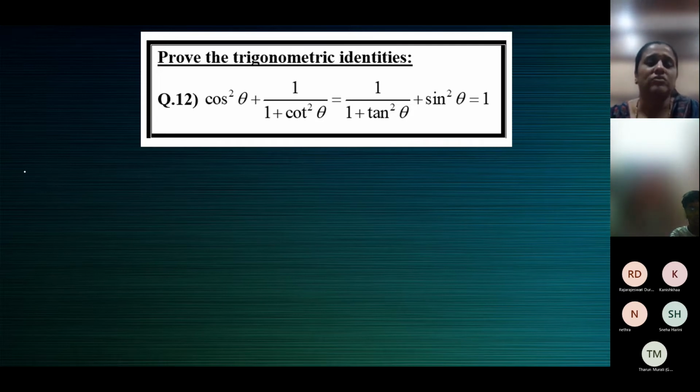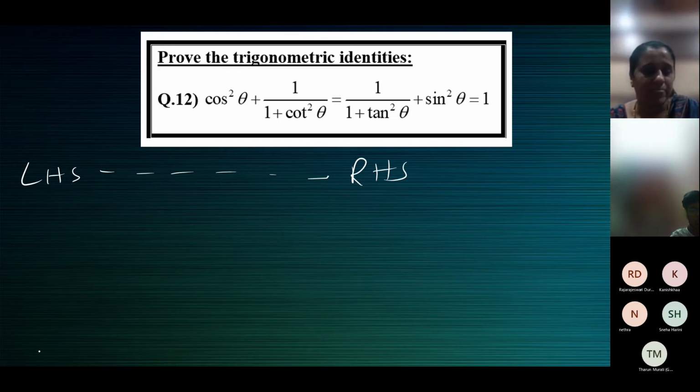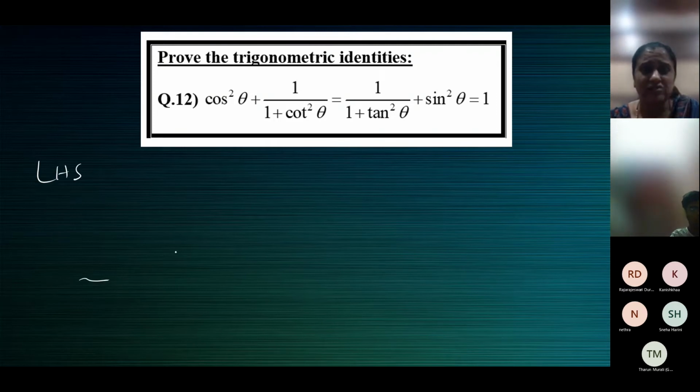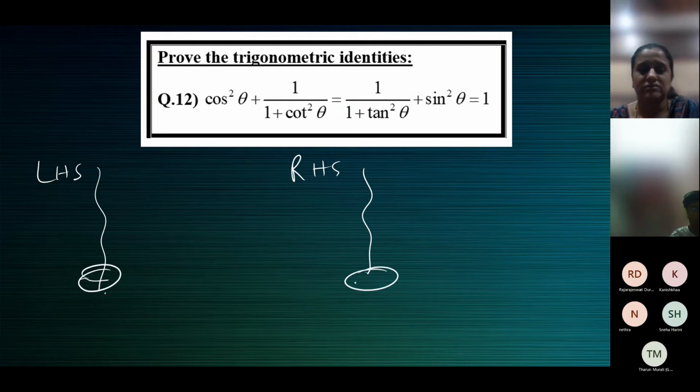See, so what we have seen so far is we take up the LHS, we work the LHS, and what we get is equal to the RHS, and we say hence proved. Sometimes, when you work the LHS, you get something which is not the RHS. So you work the LHS, you get some result. Then you also take up the RHS and work it. You will get the same result as you got here.